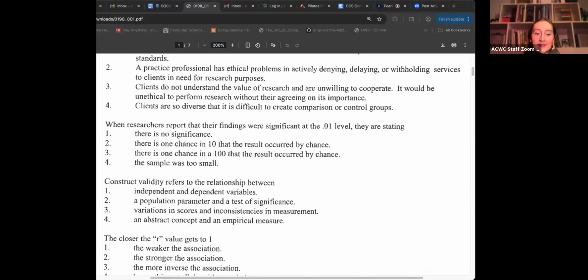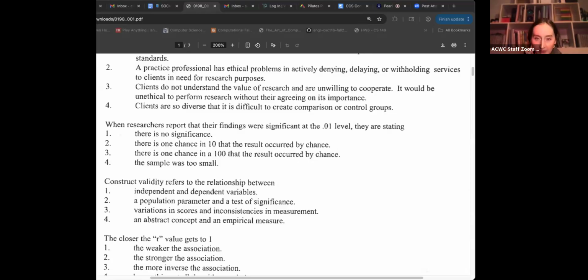Now, what will help, I think, Sophia, is in number 4. Look at this very first part, an abstract concept. That's literally the clue right there. Something abstract is like abstract art, right? It's hard to tell what it is. Have you ever seen artwork and you're like, what is that? I have no idea what this is. That's like this right here. Happiness and sadness and a lot of the stuff we work with in therapy is actually abstract. So construct is going to sound like that. It's hard to measure. It's abstract. Well, what does happiness look like? How do you measure it? You can't really measure it. It's an abstract concept. So that's really the clue I'm going by.